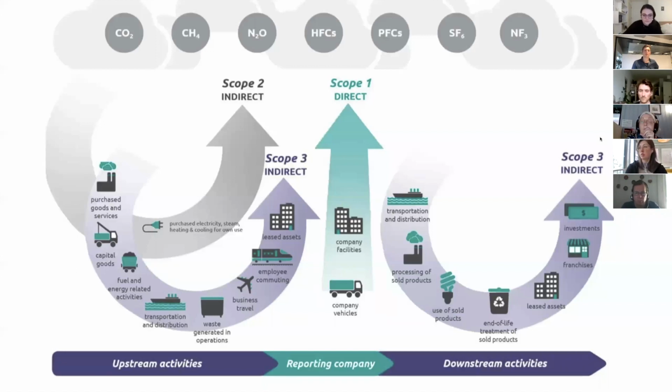Now, why is that so important to also report on these Scope 3 emissions? Because you can influence them. For instance, if you're a textile company, you can decide to go to a recycled fabric or a recycled fiber to produce your textiles. Or if you're an electricity or an electronics company, you could decide to make your electronics more energy efficient. So that's why it's so important to also include those Scope 3 emissions.